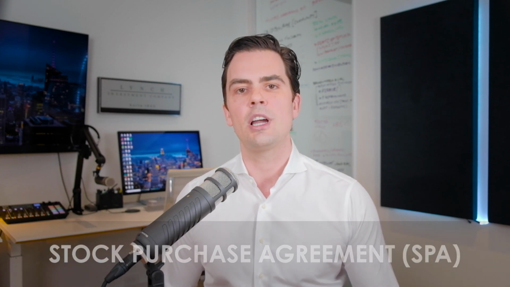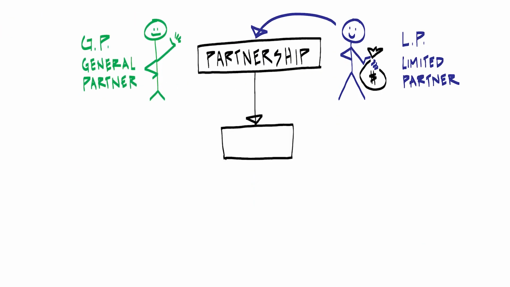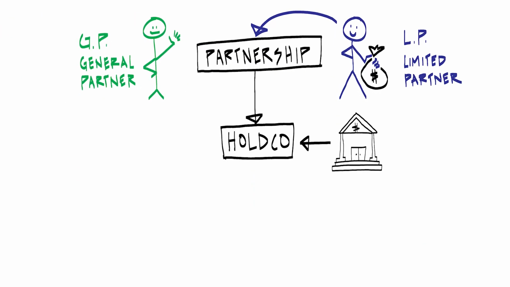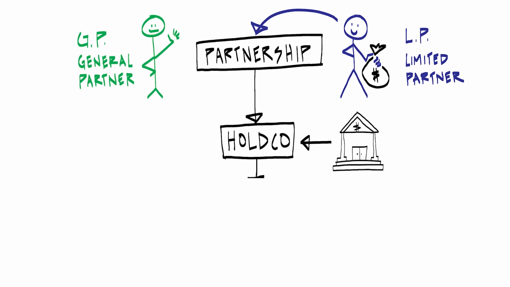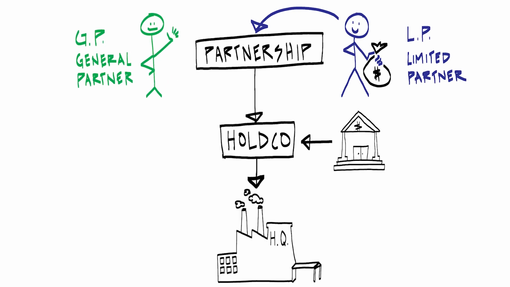And full stop, this is what you're building the model for. To start thinking through valuation, risk, and capital structure. At this stage, your firm is already in due diligence, and once the LOI is executed, you will begin to negotiate the stock purchase agreement, which as an aside is the single most important document in a stock acquisition, which we've also broken down in great detail as part of the private equity training curriculum. Now, with the SPA executed, the buyer will most likely create a new entity, which we will call Holdco. And this entity, post-transaction, now holds the company you set out to acquire, and you control it.